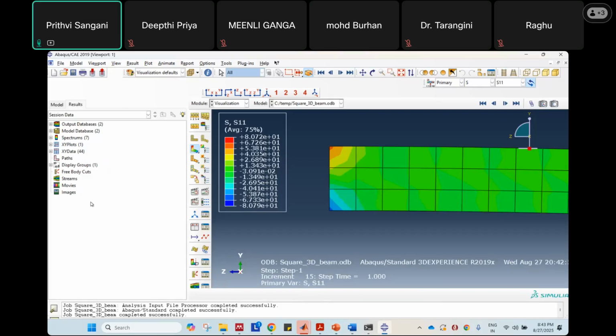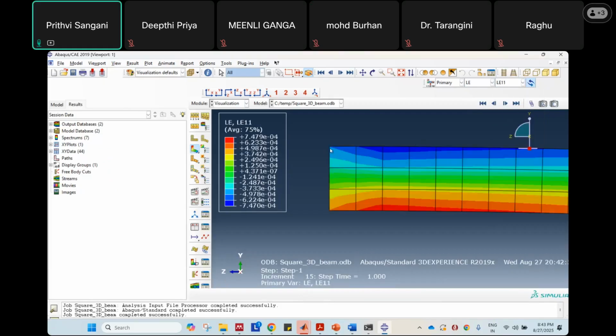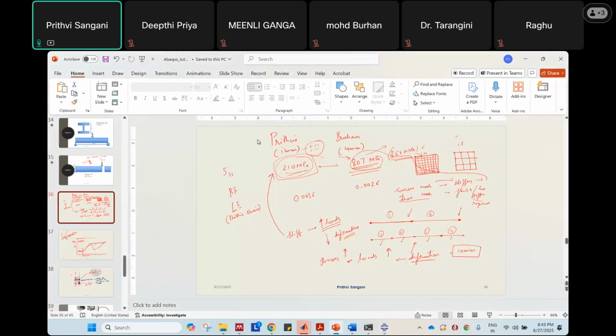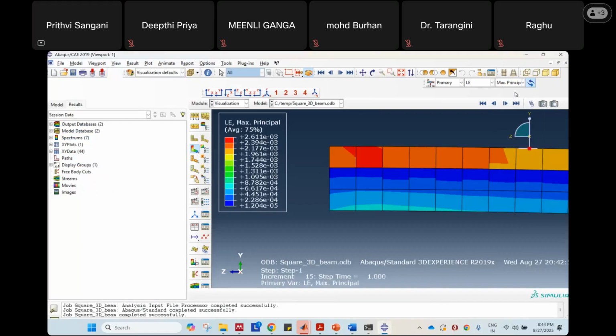Then this should be 80.72, and what is your LE11? This is about 7.47. You're checking the maximum principal strain. Yeah, this is okay, this is matching.